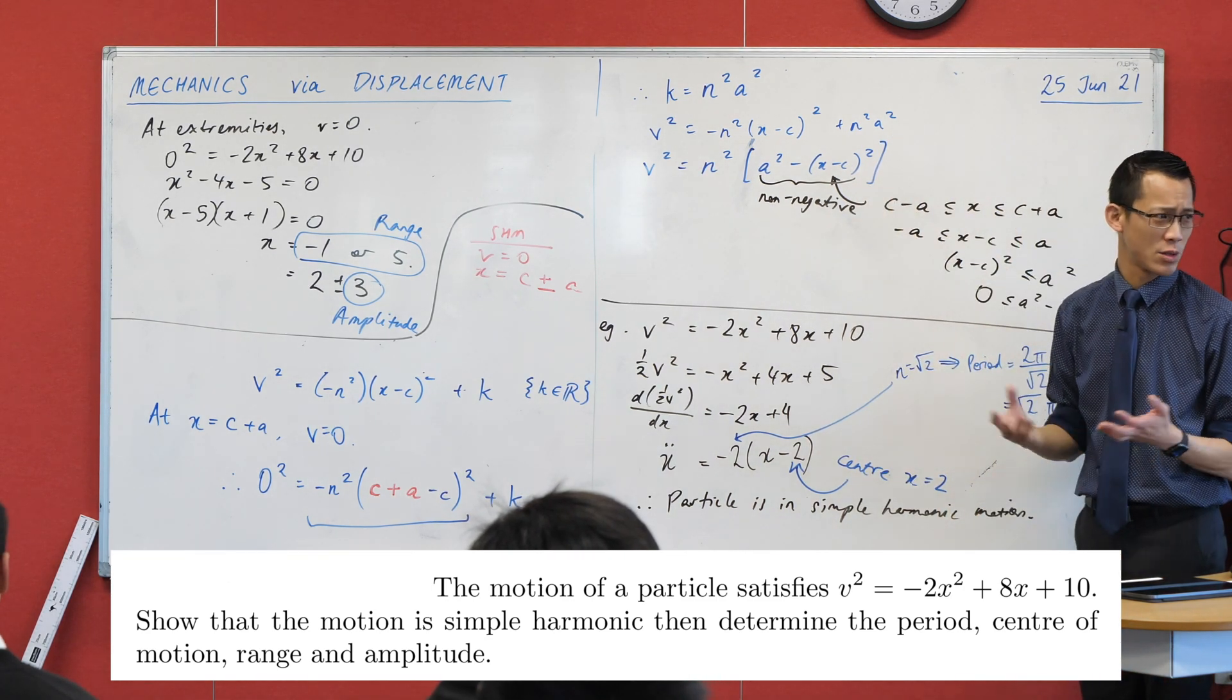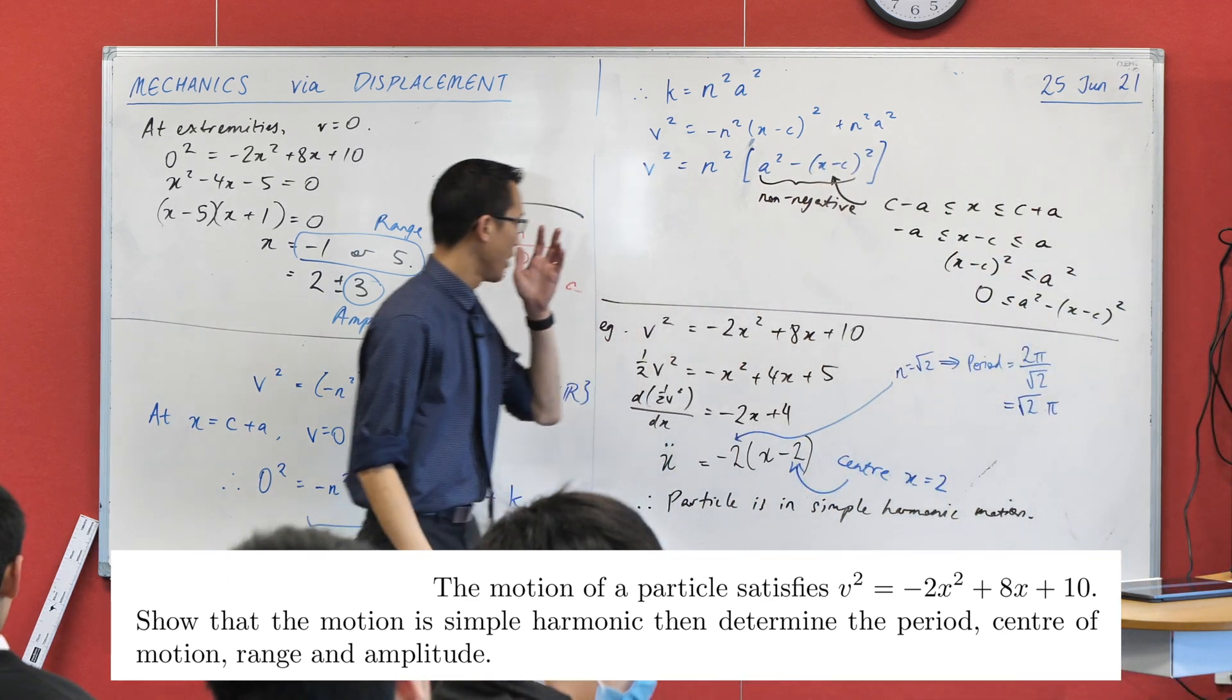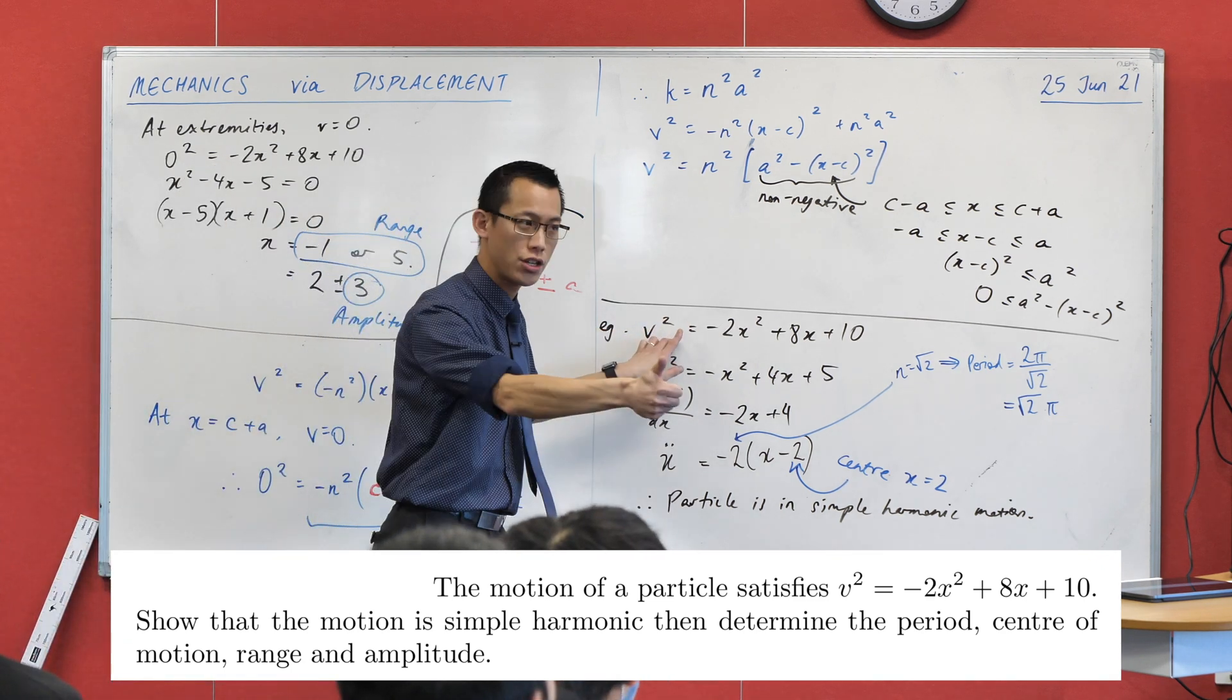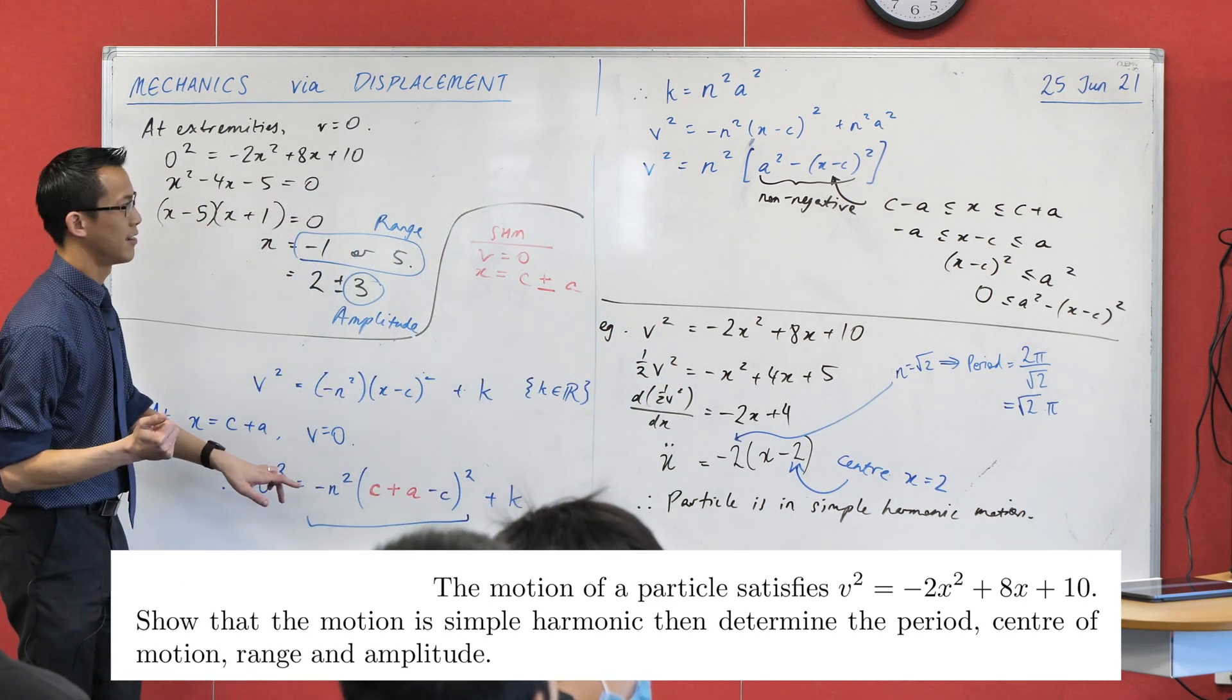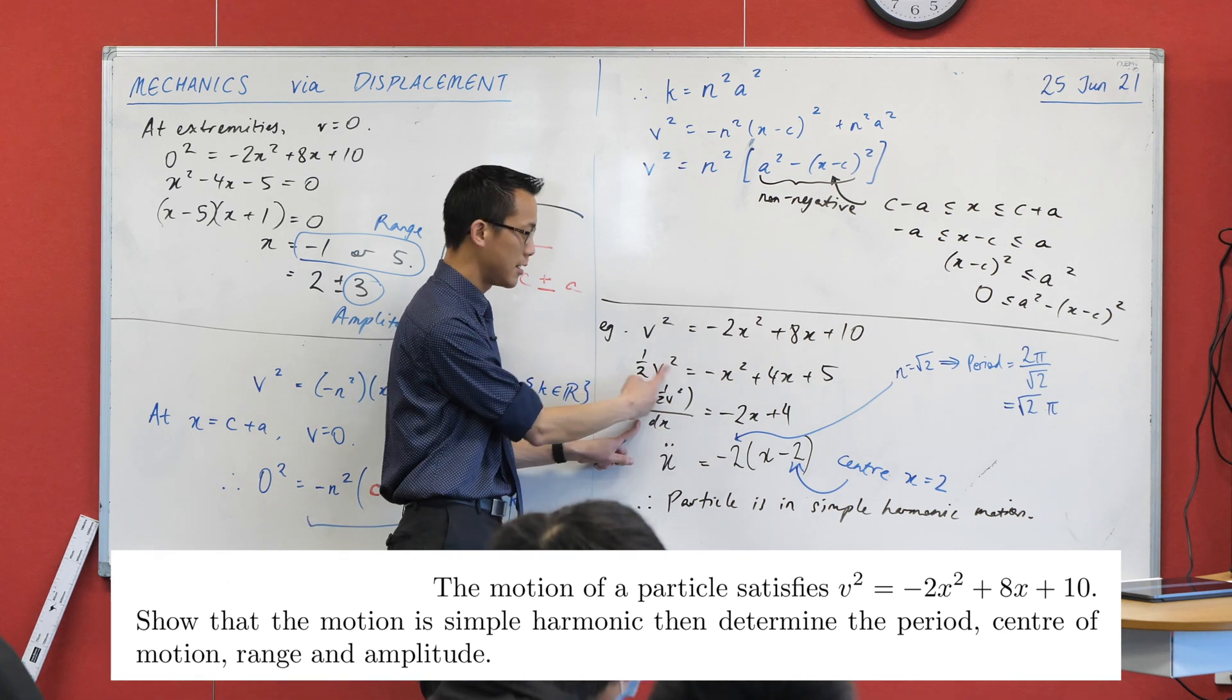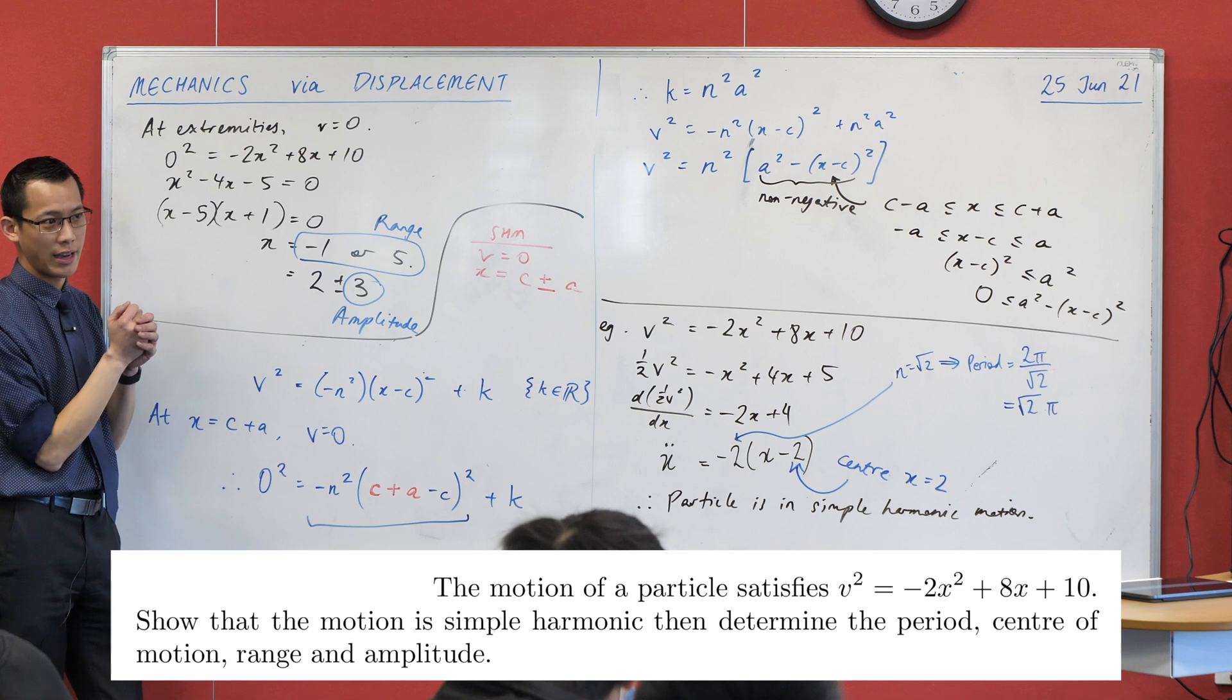So, let me pause there and just make sure we know what we're doing, okay? In order to use equations of, in order to work with equations of this form, we just need to remember we've got the definition for simple harmonic motion from the differential equation, and then, no, I rubbed it off this time. No, here it is. Generally, for all motion, even not simple harmonic, this is always true, so we can use that to, number one, search for simple harmonic motion, and then integrate up and get expressions like we saw here, which can let you work out amplitude. Thank you.